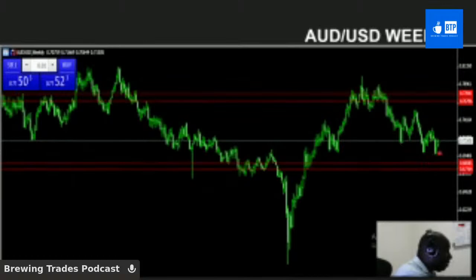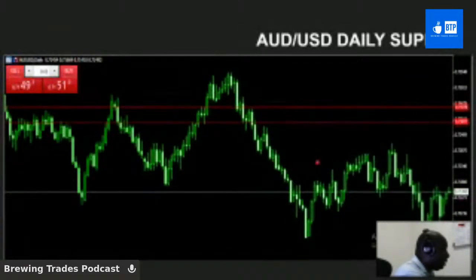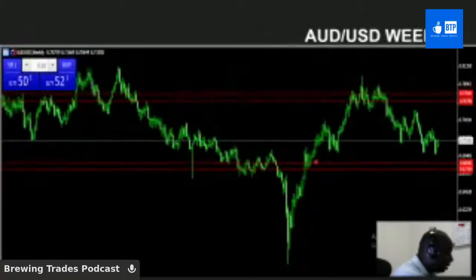Now, if you have a double bottom and it still looks like it's reacting off of this level here, these two levels, this is the first one that's been broken, or at least taken care of, and now it's reacting off of this area here. Now that looks like the strong demand zone is right below. Okay, and it hasn't been tested. So let me go back. It hasn't been tested at all. And we're currently still in the downtrend for the weekly.